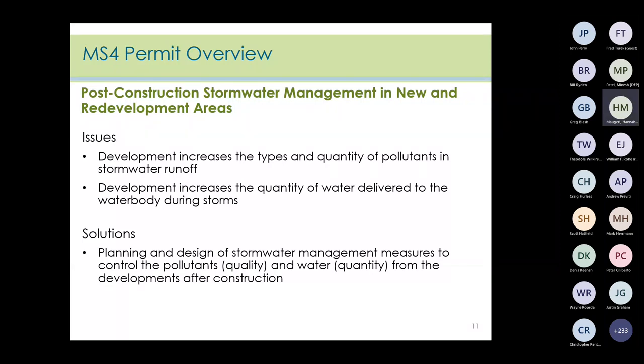To be clear, federal regulations require that these impacts be addressed. New Jersey is authorized to issue permits with these same requirements. Therefore, the responsibility to review the projects under its stormwater management program falls directly on the permittee, who must ensure that these impacts are adequately reduced. The required post-construction stormwater management program must include certain elements. So let's take a look at what those requirements are.